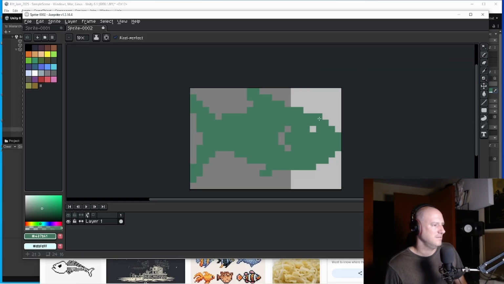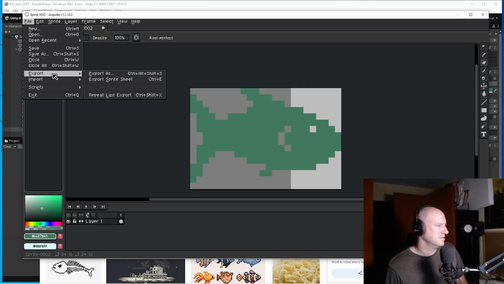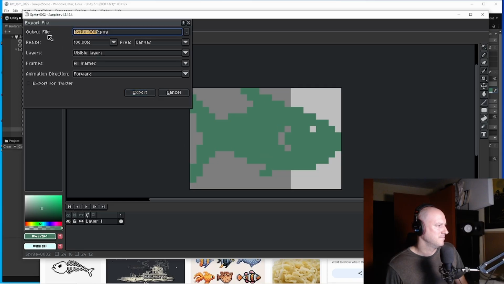So let me get out of here and just export this fish, right after I touch up this little corner here. Anyway, file, export as, probably a temp fish.